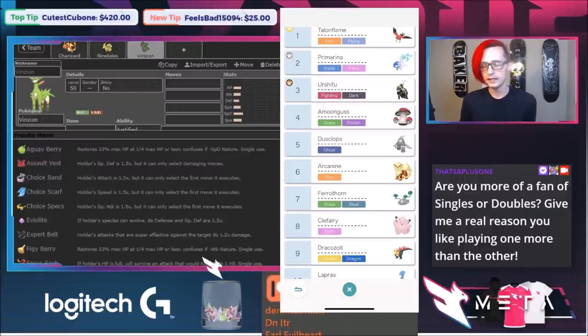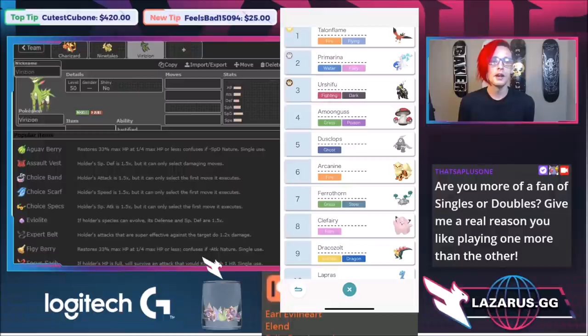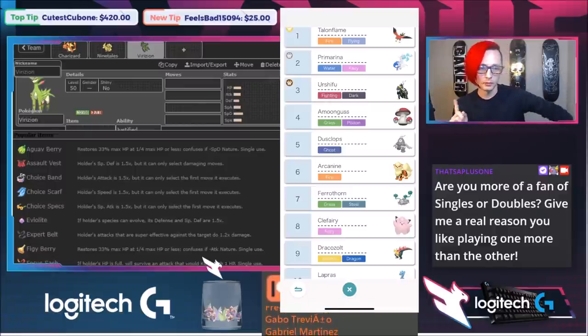The Virizion's actually super cool here versus this top 10 because they'll be bringing their Talonflame to deal with it, because Virizion beats the Talonflame. Virizion's great versus Primarina, great versus Urshifu, and can't get redirected by or put to sleep by Amoongus. I think it's usable versus Dusclops depending how you play it. It outspeeds the Arcanine. We do get Intimidated, but there are ways that we can play around that. It's good enough versus Ferrothorn, great versus Clefairy, I would say. First Dracozolt, we can definitely deal with it the way that we're going to deal with it, and it's great versus Lapras. I think Virizion's really, really nice.